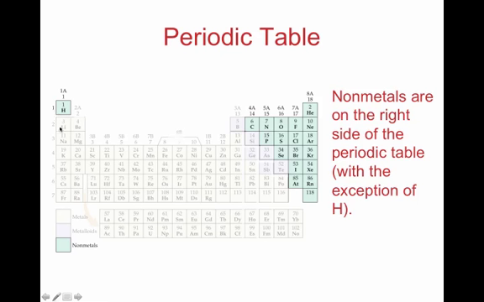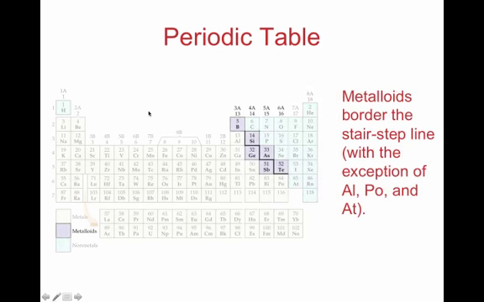Hydrogen is a gas, though sometimes it can act similar to a Group 1 metal. We have our metalloids. Okay, and our metalloids have properties of both nonmetals and metals. You need to commit these to memory: boron, silicon, arsenic, tellurium, antimony, germanium, and sometimes polonium and astatine are also considered.